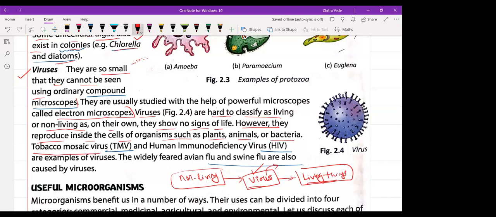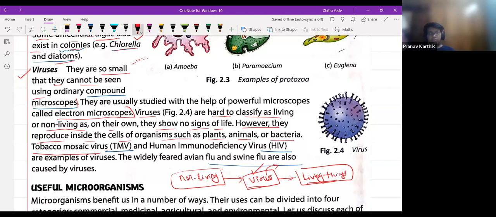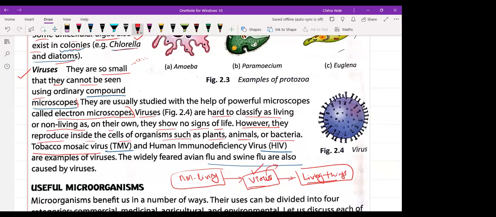Okay, sir. TMV, tobacco mosaic virus. It is present in tobacco. Beta, you know tobacco is present in cigarettes, gutkhas, right? This tobacco is derived from the plant, and that plant gets infected by tobacco mosaic virus. Is it harmful? Yes. The tobacco mosaic virus secretes some enzyme present in the tobacco leaves, and those tobacco leaves are used as a drug. Drug means it creates addiction, beta.